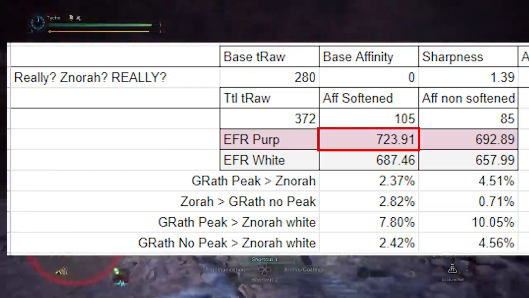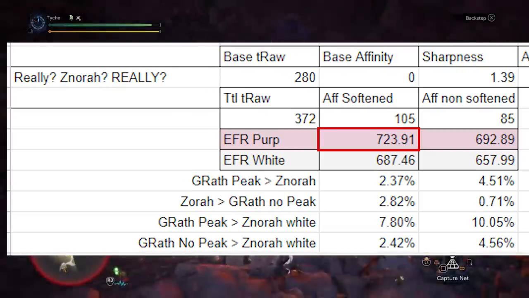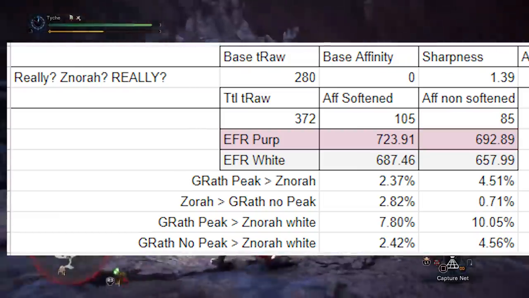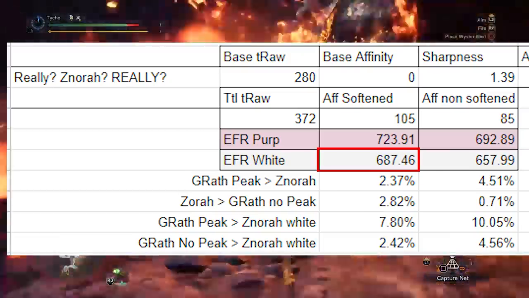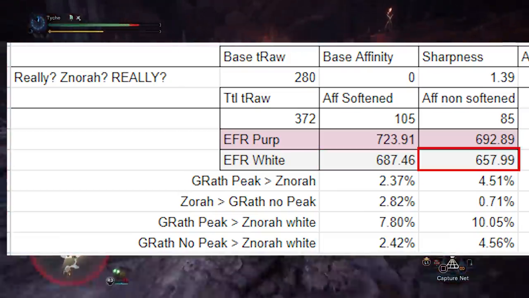However, if you use health augment instead for the second augment, you will still get the same EFR on softened weak points. Now for non-softened weak points, our EFR is looking to be 692.89. Now ideally you want to avoid dipping into white sharpness, but just to see what the EFR looks like in white sharpness, on softened weak points it's 687.46, and on non-softened weak points it's 657.99.